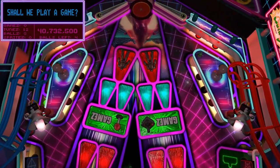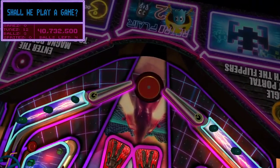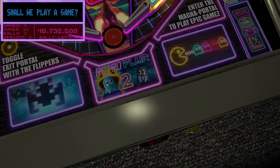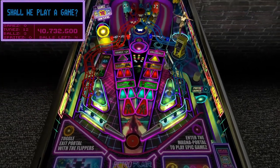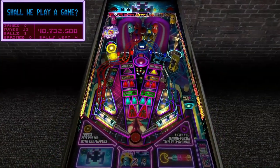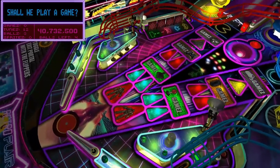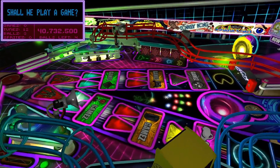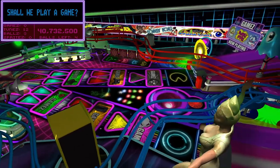I don't mean going through code or the table editor — I mean going through playing parts of the game, going through the Tron mode, and showing you how BAM is working behind the scenes, explaining how things work. Just a neat little behind-the-scenes tour of how Future Pinball and BAM are working and all the new things I've had to come up with to use the newest BAM features, which there's been so many of in the last year.